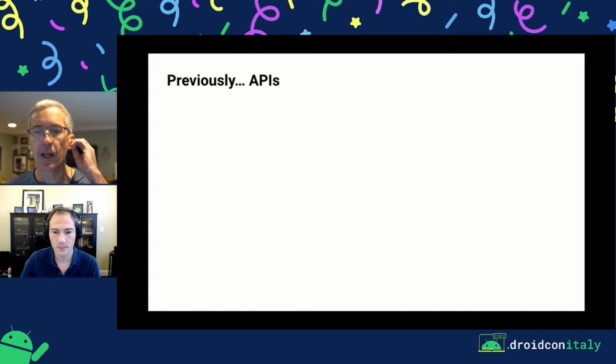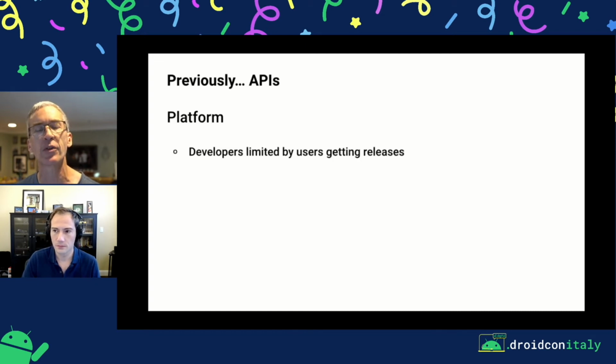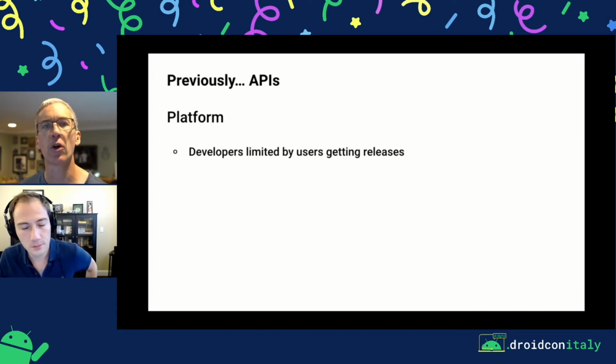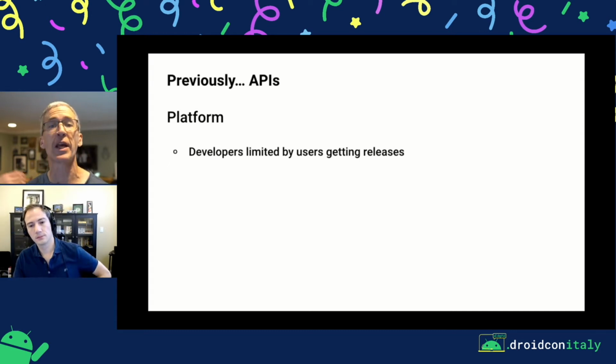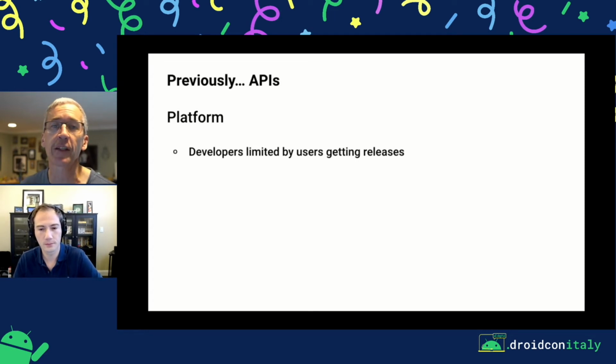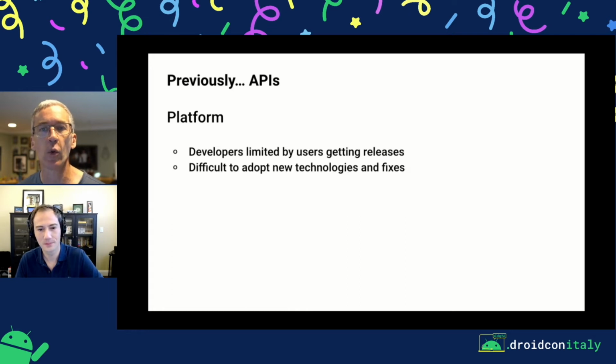On the API side, as I said before, we had all those lovely platform APIs. The problem was that developers were necessarily limited by what the users could get, right? So more and more we would tell the developers, hey, here's this exciting new functionality and these important bug fixes. And the developers would say, that's lovely. And we'll get back to that in 3 or 4 years when my user base has devices that can actually use those features, because we couldn't control when these releases were going to get to those user devices.